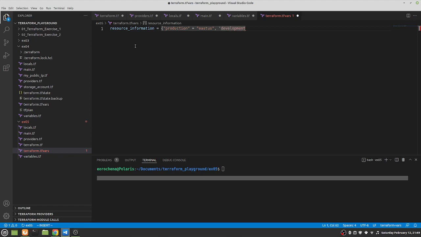This is gonna be the other one that we're gonna use in here, equals ES-US2. That's it.